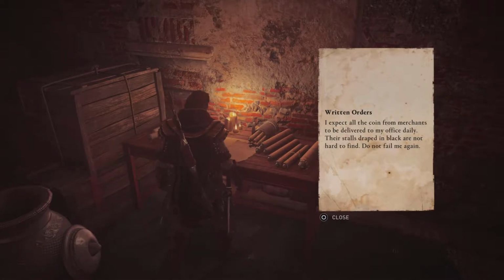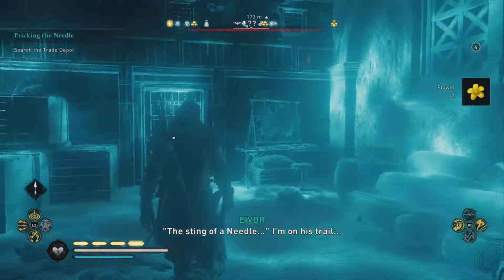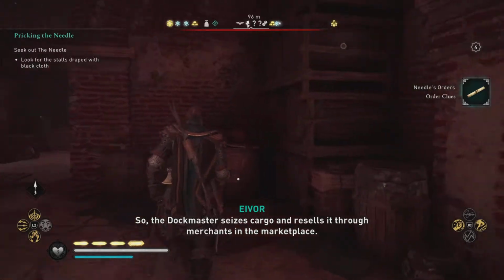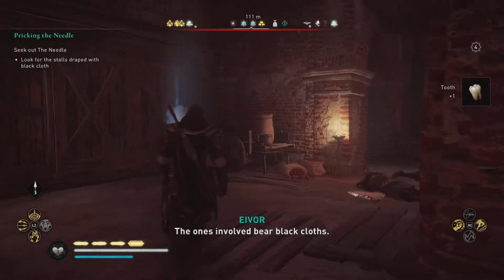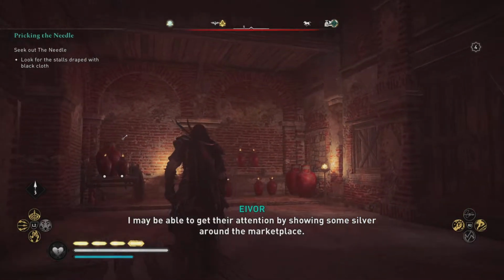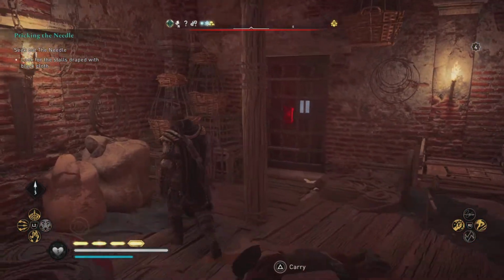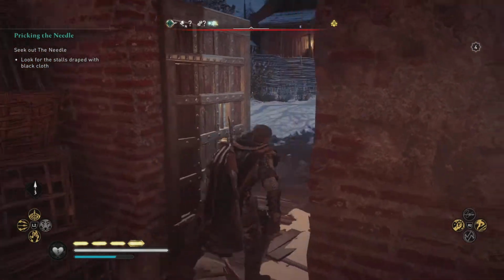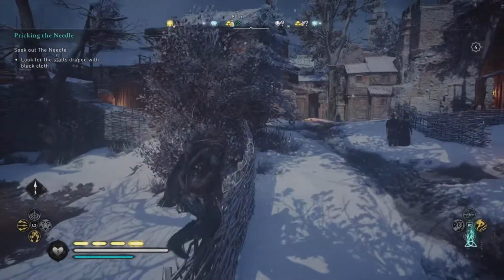Alright. The sting of the needle. I'm on his trail. So the Dockmaster seizes cargo and resells it. Look for the stalls draped with black cloth. I may be able to get their attention by showing some silver around the marketplace. Does sound too easy. Here we go. Up here.